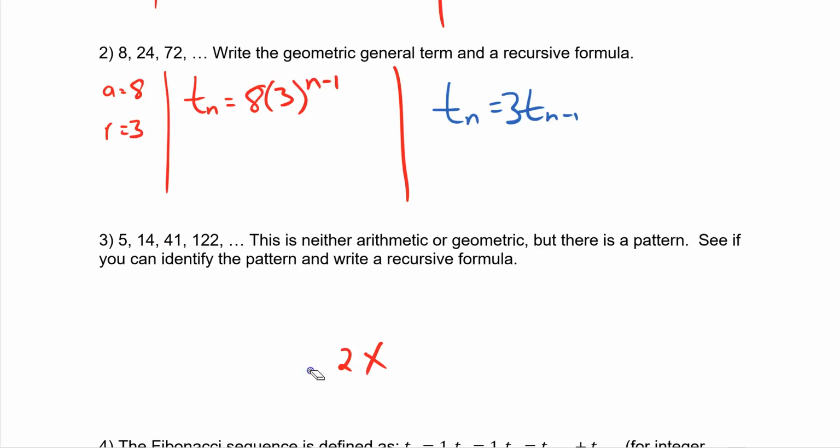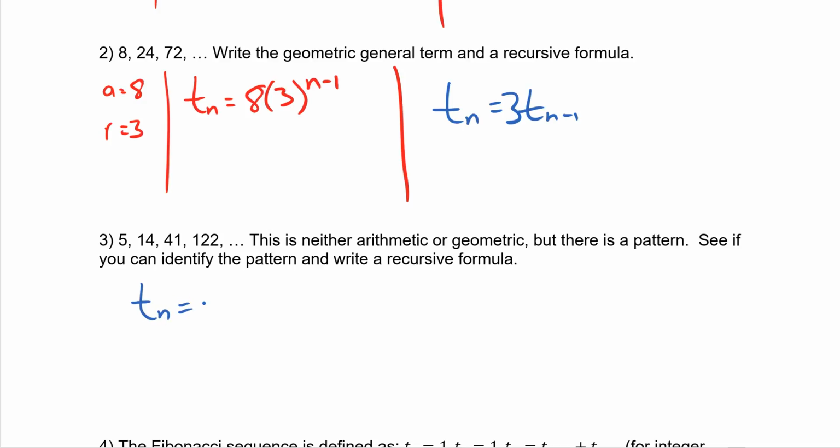So I'd like you to pause the video at this point, and I want you to try to determine what that pattern is, but it has to apply all the way through for all the numbers that we see here. And I'll show you the solution when you get back. Now, did you actually pause it and try to figure it out, or are you just waiting for me to do it?